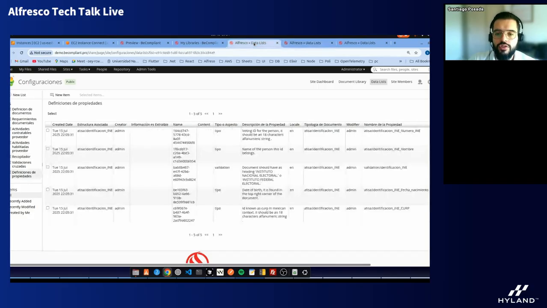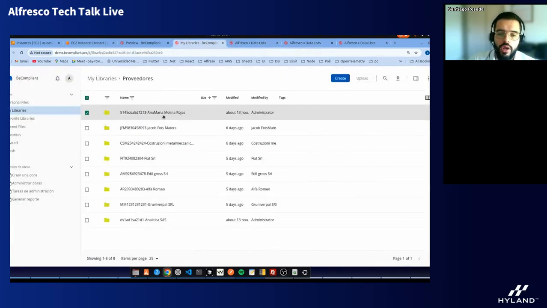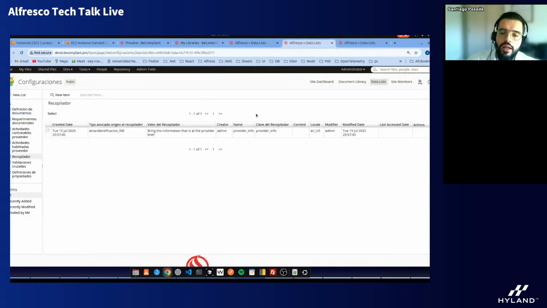As we have the records of our providers well structured, if we define that we want the information at the provider level, our agentic workflow will look for the folder that belongs to the provider that uploaded the document, and will bind the properties of that provider-level folder to this key, provider info.